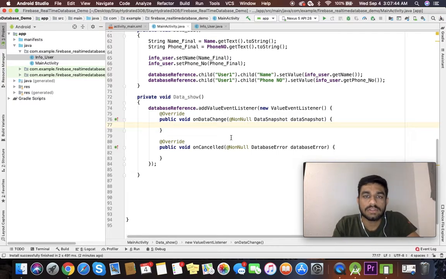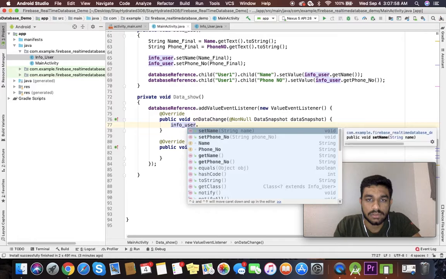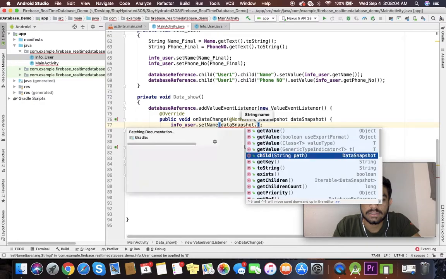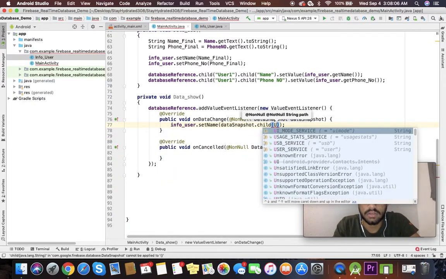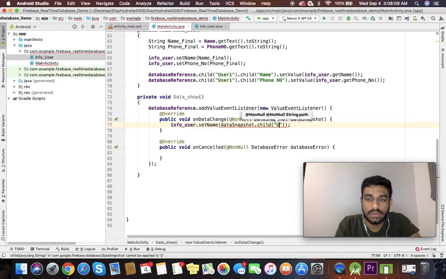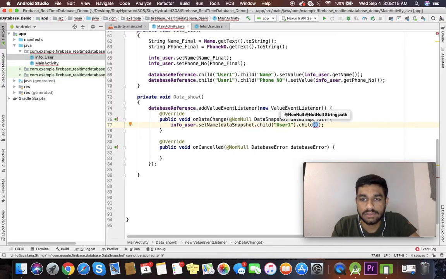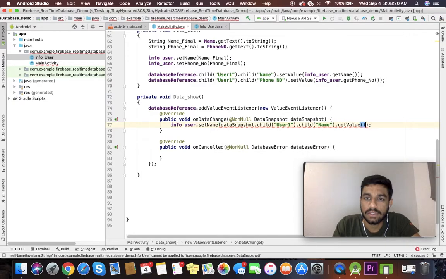So for the successful data, we will start the coding. For that, we will use the same reference class, info user dot set name, data snapshot dot child, the very first child node, user 1, and the user 1's child name, dot we will try to get its value and convert it into a string.